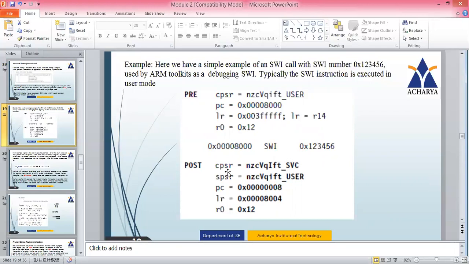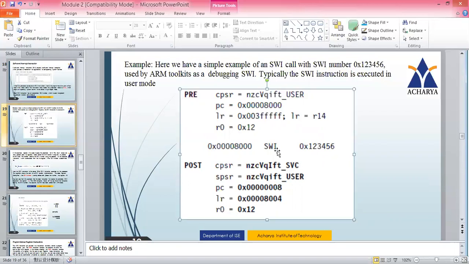First, CPSR. Before going to CPSR, let me finish SPSR. There is a switching of mode. The SWI instruction will convert the user mode, in which we presently are, into supervisor mode. Before going to that mode, whatever is the status of CPSR will be loaded into SPSR. See here, whatever the CPSR was, it got moved to the SPSR register.